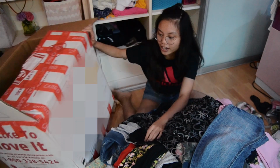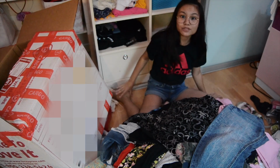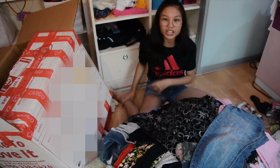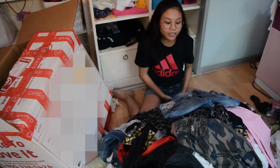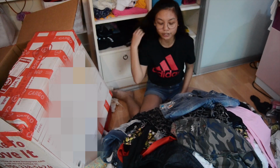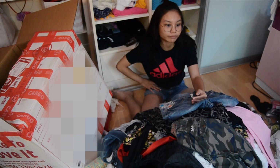So I have my whole box in here. This is where I'm gonna put all the things that I'm going to be giving away, and then I also have the space right here to put the stuff which I think I'll keep. And also another thing, my brother's here, and actually it's really helpful because usually I find it really hard to decide whether I should keep things and stuff. His number one tip: do not think things over like Rebecca from Holland.